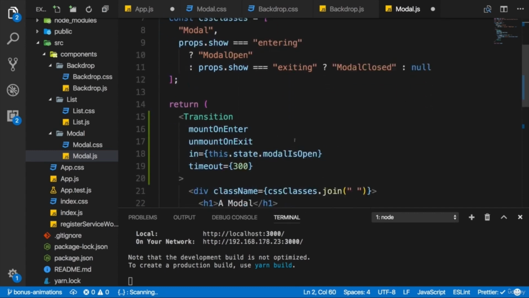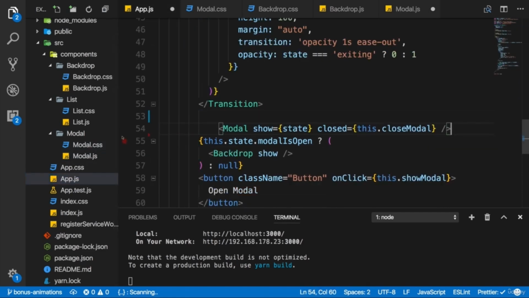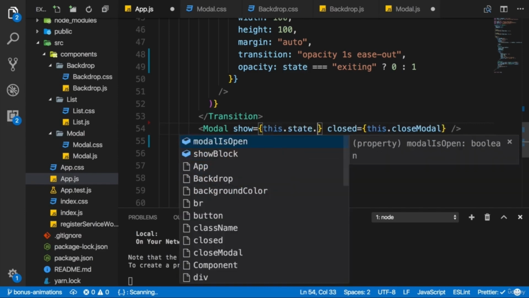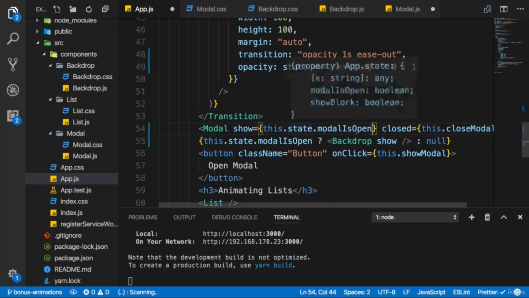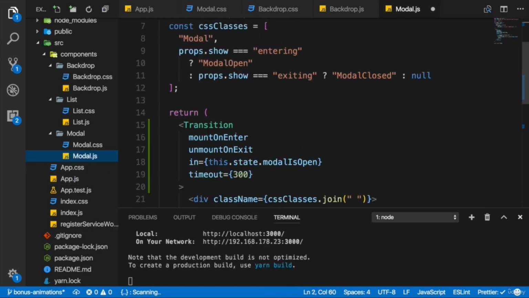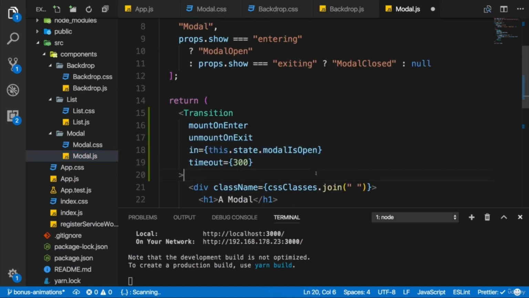And now we just need to update our code and basically say again that modal is always present in our app.js file, this component. Show is therefore again back to this state, modal is open. And now show inside the modal has to be used differently. Now show is a property controlling this in property here. So now this should be bound to props.show, which is true or false again.